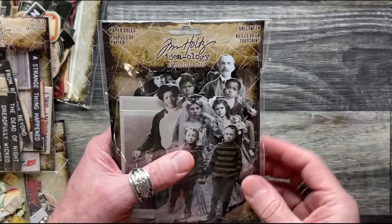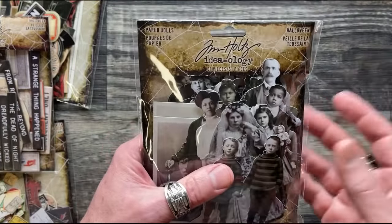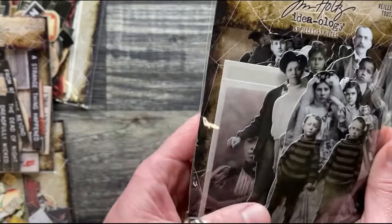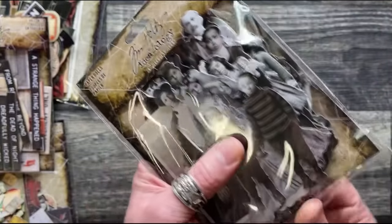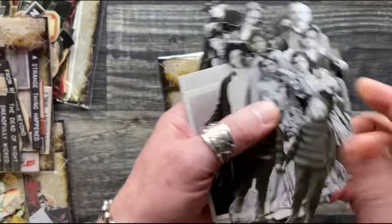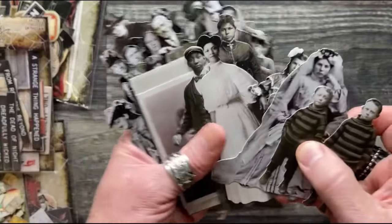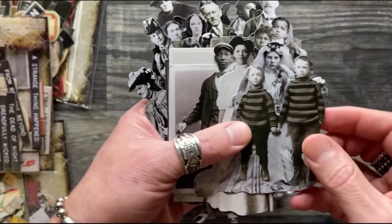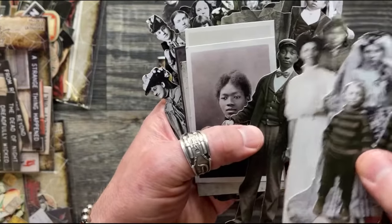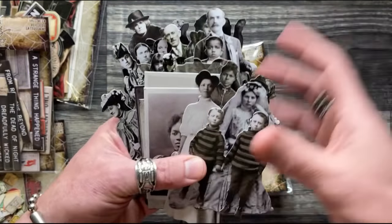We actually purchase real vintage photos that have been sold or discarded, and we turn them into paper dolls. The cool thing about this is it's a very eclectic mix. We try to be as diverse as possible when we're finding these photos, but we do want authentic photos. It's all about the quality of the photo, and do the people have feet and all of those things. A shout out to Paul and Chris, who work a lot on not only finding these, but also the detail in cropping out the backgrounds, because these are part of a vintage photo. We have to take out tables or backgrounds.